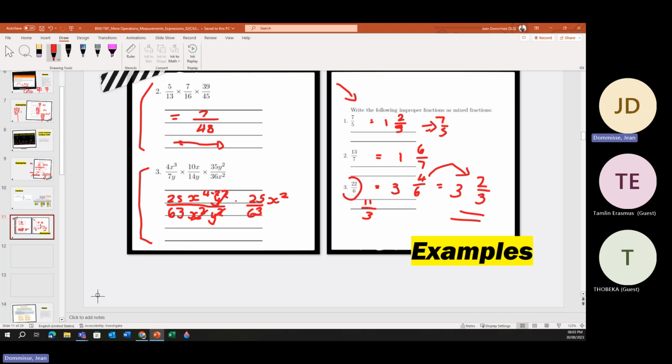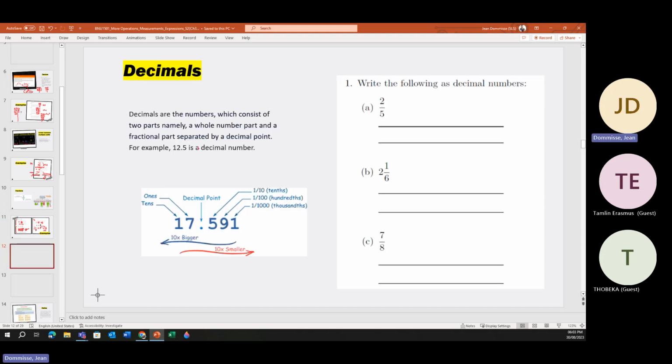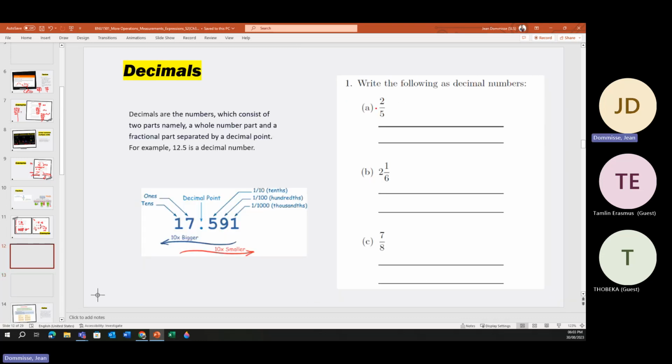Okay, so that was basically simplification with a fraction. The top one didn't have variables in it. The bottom one had variables. So that is nearly looking at the fractions component. Then what we also have is decimals. What you will also see is that they can, and I don't know if I've added it, but then we will quickly do one. I'll just show it to you.